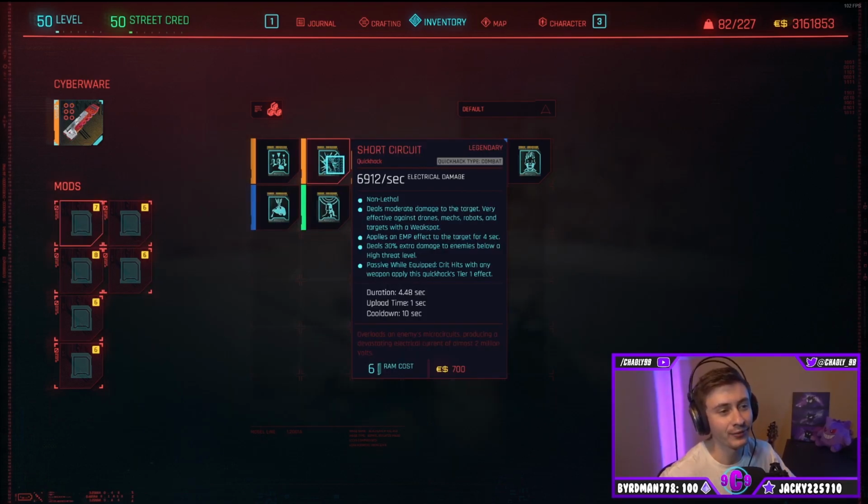So now that you guys have the legendary short circuit quick hack, let's talk about why this is so good. In general, as a quick hack, it is honestly one of my favorites, but for gun builds, the reason why this is so good is if we look at the passive, and this is why it has to be the legendary version. You only get this passive when it is legendary. Crit hits with any weapon apply this quick hack's tier 1 effect. So that is just like the base short circuit.